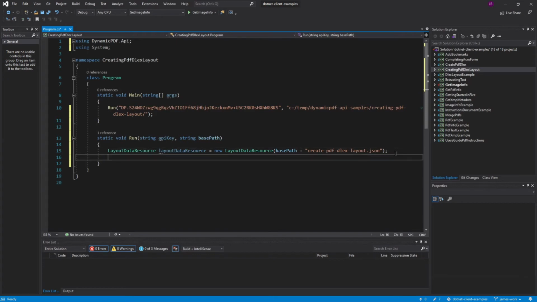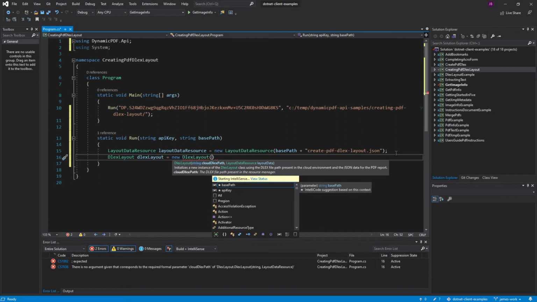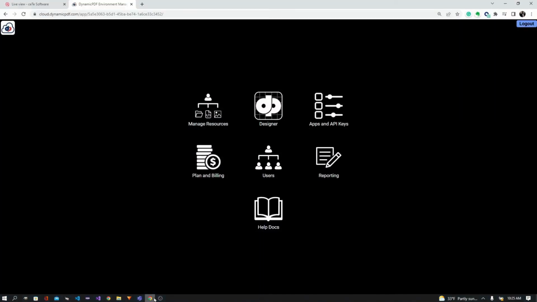Now we're going to create the DlexLayout instance. So DlexLayout equals new DlexLayout. And now we need to add the path to the dlex file, which is in our cloud storage. So let's go to the resource manager and see a simple, easy way to get the path. So go to Manage Resources.